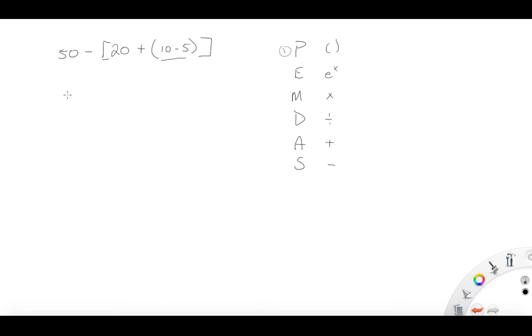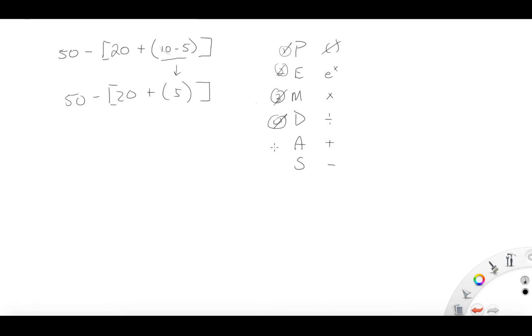Right here. So I'm going to write the whole thing out again, and the reason I do this is to make sure that I do them in order. What's 10 minus 5? It would be 5. And I'm going to keep that parenthesis there. Because there's only a number in the parentheses, I don't have to solve this again. It's already solved right here. Now I look for exponents. Nope, no exponents, so step 2 is done. What about step 3, multiplication? None of these are being multiplied, so that's done. And of course, we don't see anything in division, so step 4 is done.